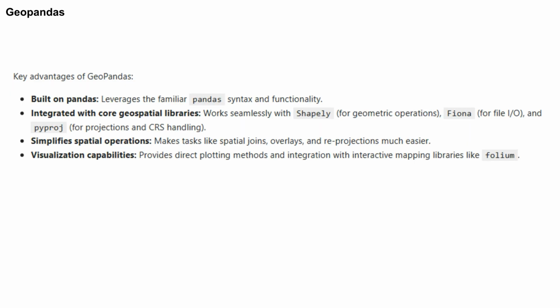By now, we are already familiar with pandas, so GeoPandas will feel pretty natural for us. GeoPandas extends the Pandas DataFrame concept, but it handles specifically spatial data. It achieves this by adding a special geometry column that stores spatial objects like points, lines, polygons, multi-polygons, and so on. And these help us perform certain methods and functions that are tied into GeoPandas.